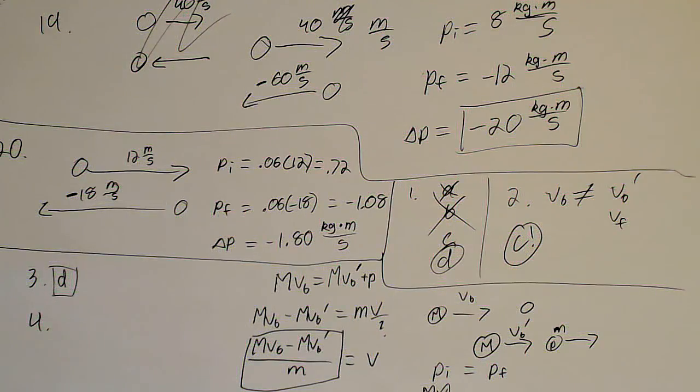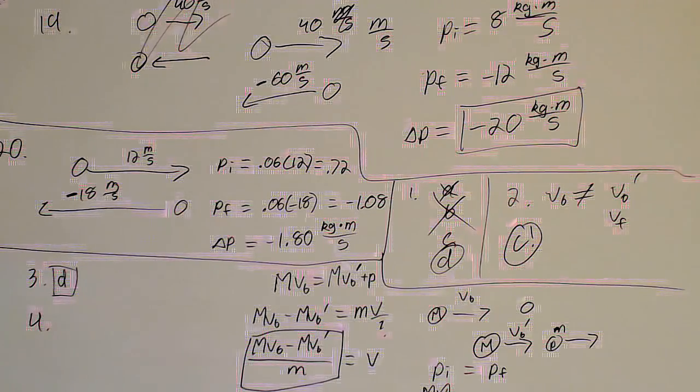Answer B, the bullet fired from the rifle is faster because a larger force is applied to it. Again, it doesn't matter how large the force is. Well, it does, but it matters how long it was applied and how large the force is. So answers A and B would be incomplete answers, basically.